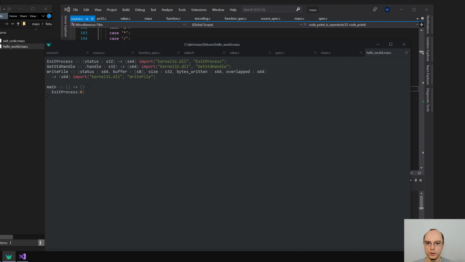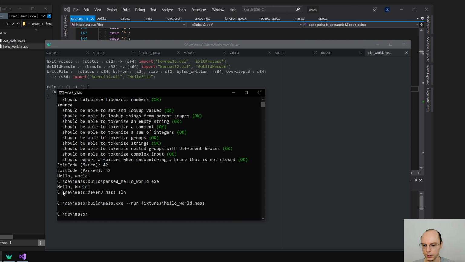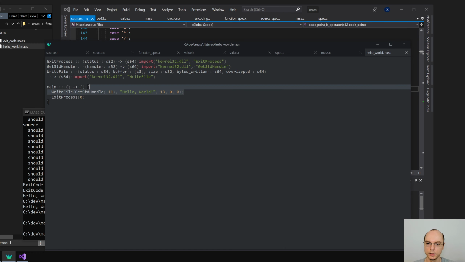Okay, what if I remove this and keep the imports? Are you happy with this version? So this version is fine. It is calling exit process after calling write file that somehow is messed up.